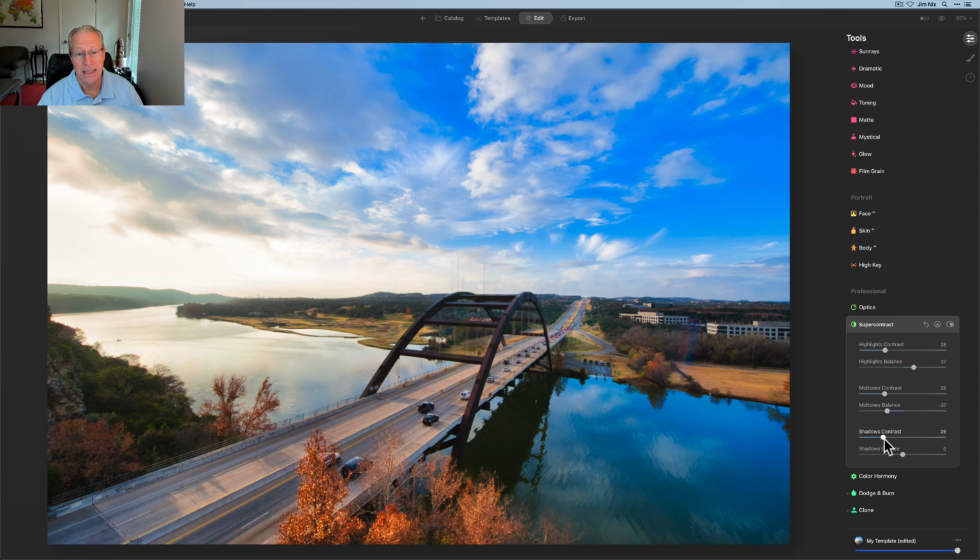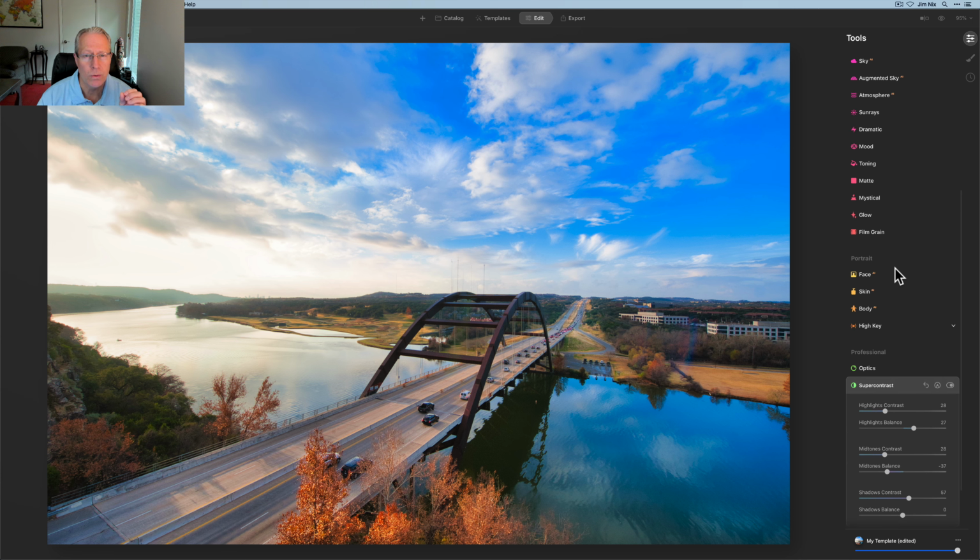Shadows contrast, basically shadows are dark, so anytime you start moving this tool, it lightens them, right? So fully unused or at zero basically, the shadows are darker, and as I move it to the right, it will increase those. So that's a great way to shape the light as well. I'm not gonna mess with the balance there, but let me show you the impact this one had. There it is before, and there it is after. So I think we've got a nice looking photo overall.